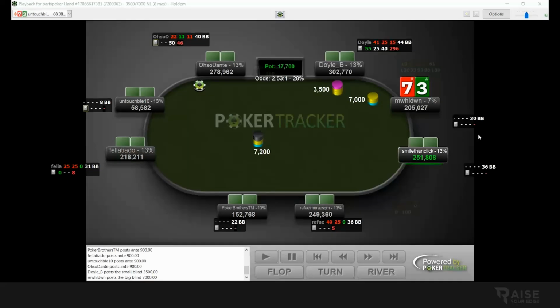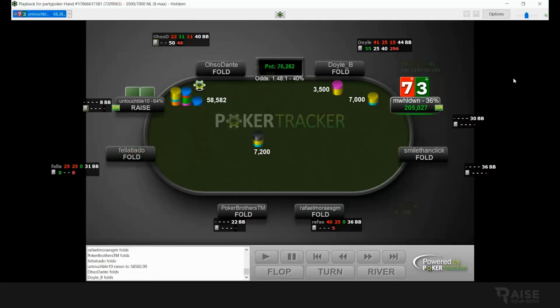Okay, so this is a spot in a $500 bounty tournament on Party Poker. We are sitting in the big blind with a rather bad hand, and the cutoff jams. The question now is, depending on his bounty, which range can we call? If his bounty is a starting bounty, which range can we call, and how big should his bounty be so that we can essentially call any two?